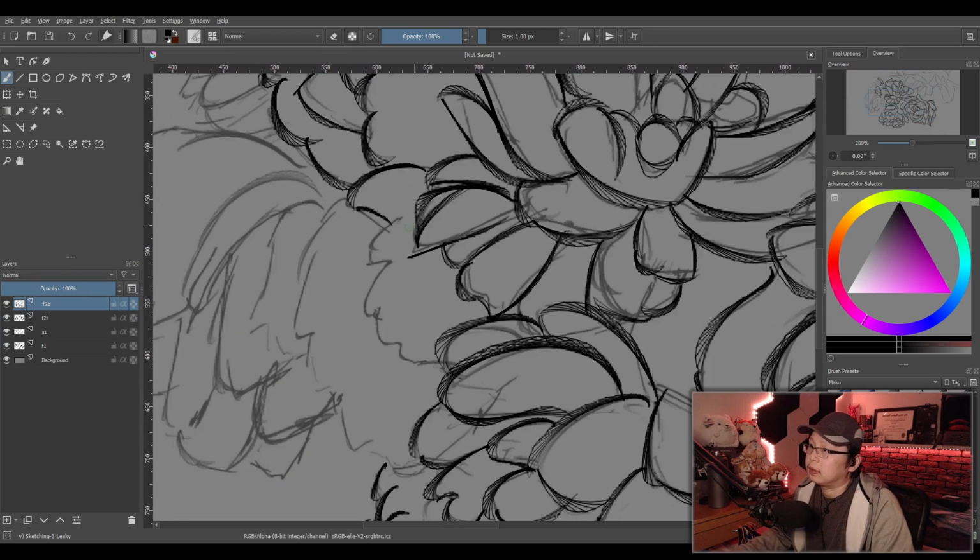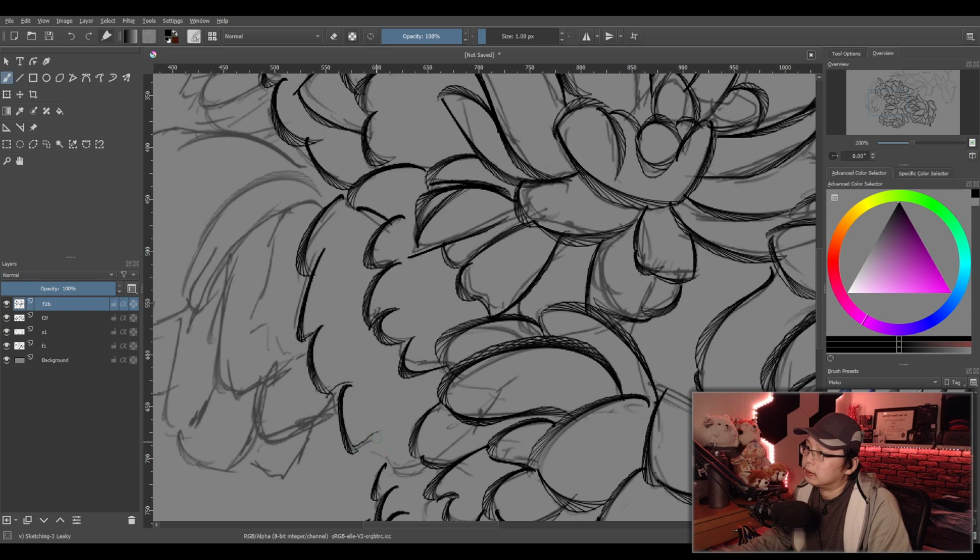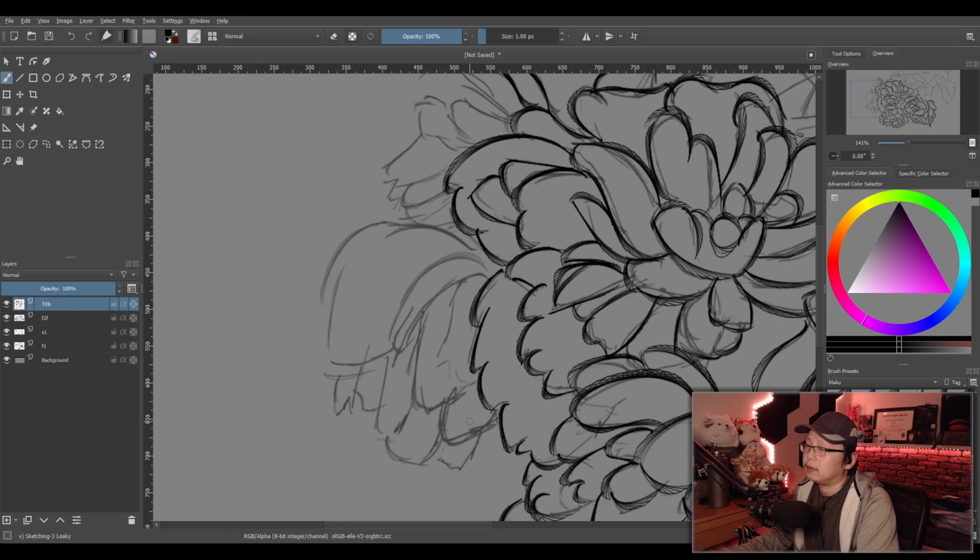This is totally going off script, but you know, I feel like I have a pretty okay sense of capturing the nice elements of flowers. Hopefully. It's gonna be a nightmare to color though.